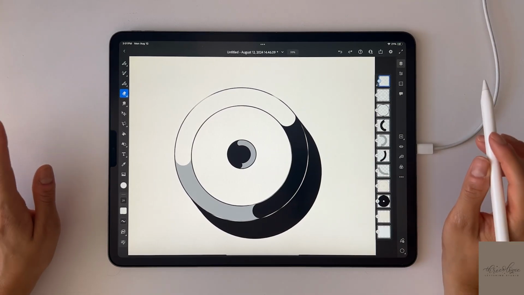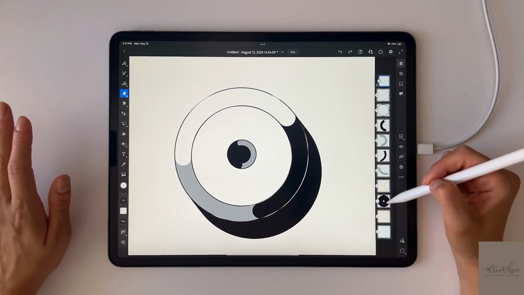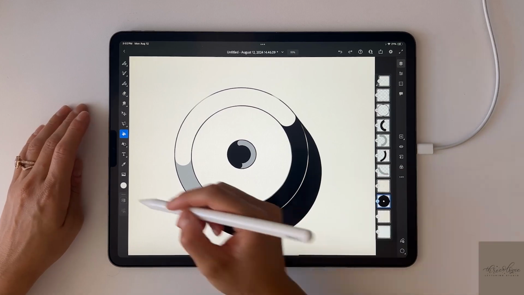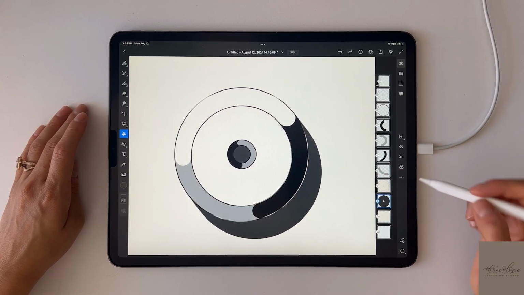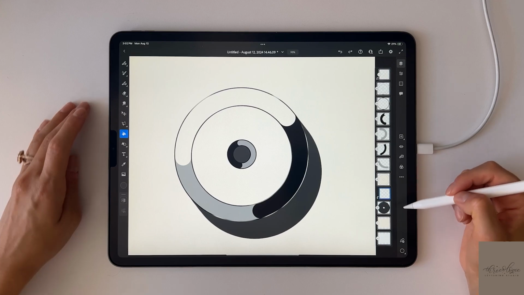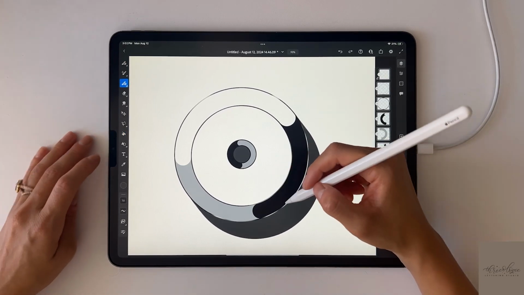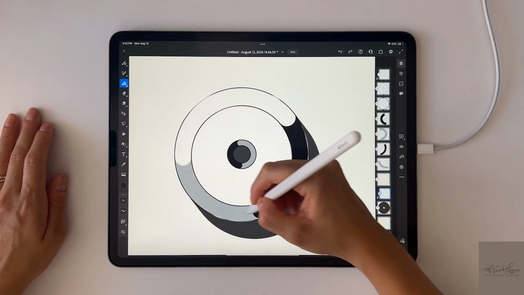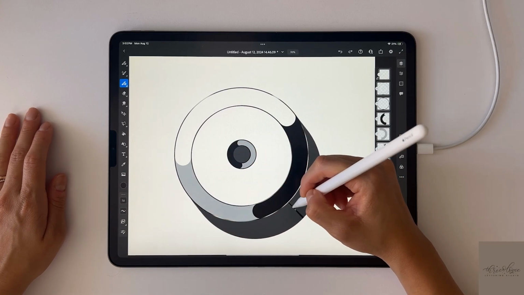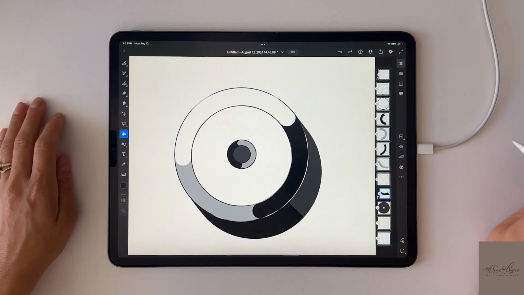So I think that looks good. I like the way this is turning out. For this background, I might just make it a little, like not super black. I might just make it kind of like a grayish. And then I'll create another layer above it. We'll create a clipping mask. And then we'll grab a black. And then we'll create kind of like this shadow effect. Fill it in like that.